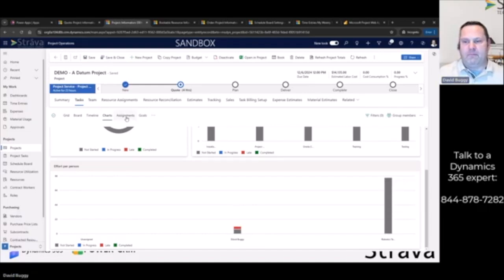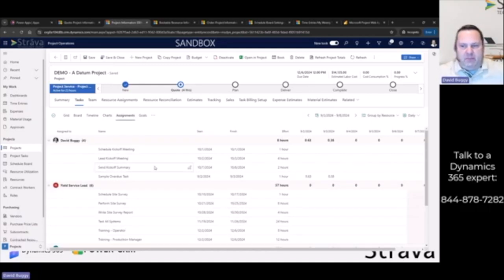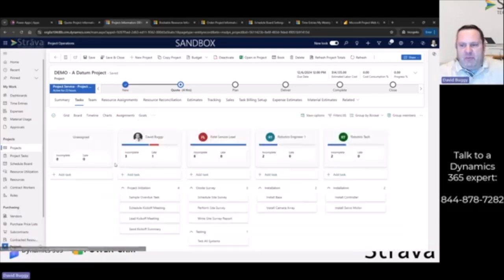You can also look at just your project team and the summary of what all they're assigned by task and by hours. And you also have a people-based view that I like as well that gives you a little bit different kind of view of the resources on your project as well as the task, incomplete, late, etc. Really nice views. Moving quick here because we're starting to run out of time. It's a big topic, so I apologize. Of course, you can call us up and we'll be happy to do a demo for you, specifically around how you would use this.